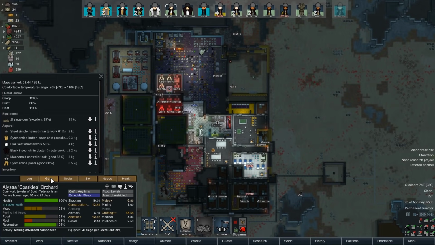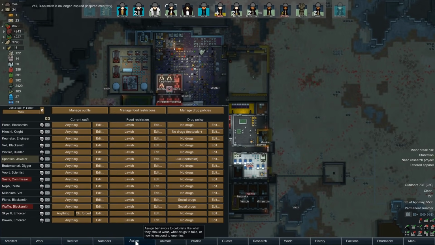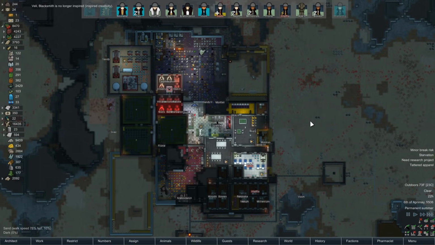What are you wearing that's tattered? Oh, your flak vest. Okay, well, I tell you what. You know what? Oh no, you're not even required to wear that. That's right, I did clear that. Well, whatever, deal with your problems then. Okay.